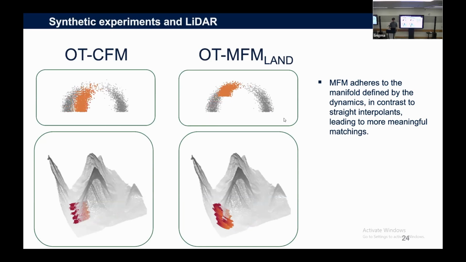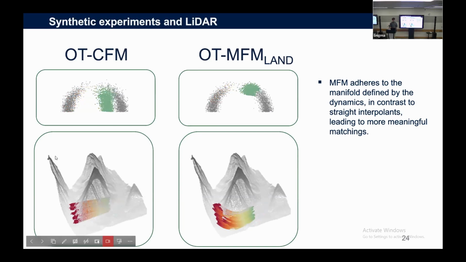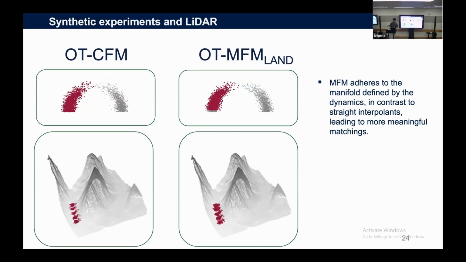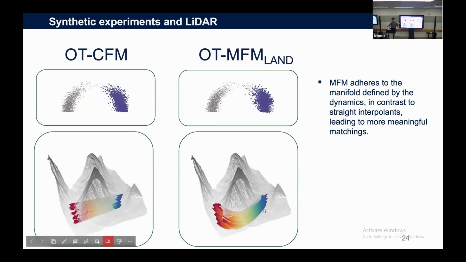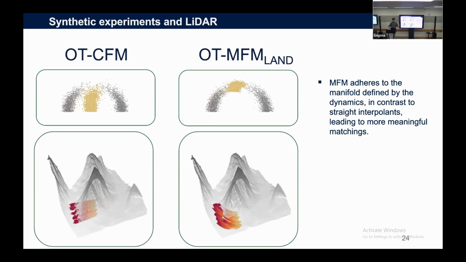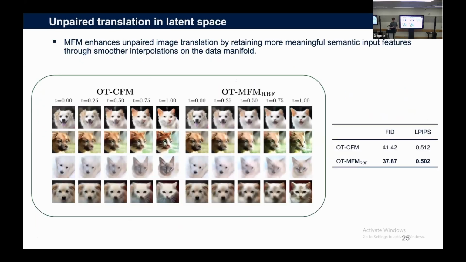Upstairs, there is a 2D synthetic data set constructed with a dynamical system. Here, this is LiDAR point cloud navigation of some mountain, I think in the US, I don't remember exactly where. But you can see the straight path, of course, will interpolate in a meaningless way. It's not surprising, but just giving the path the information to stay close to the data where you interpolate is already more meaningful. And if I also know anything about height, or any extra information about the application, you can quickly and easily provide it to the metric. But that was not the point of our work. It's not meant to overfit to an application.